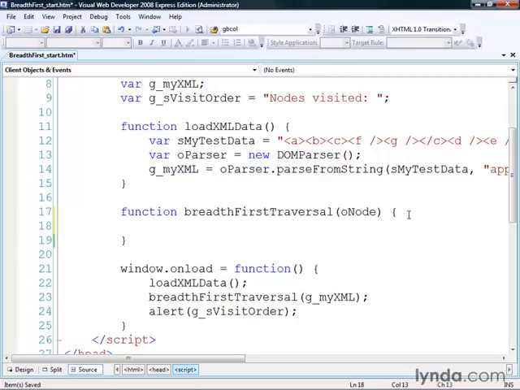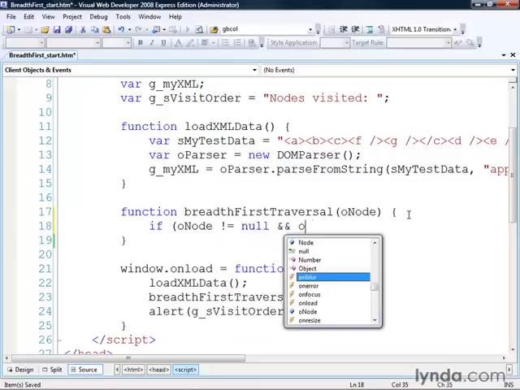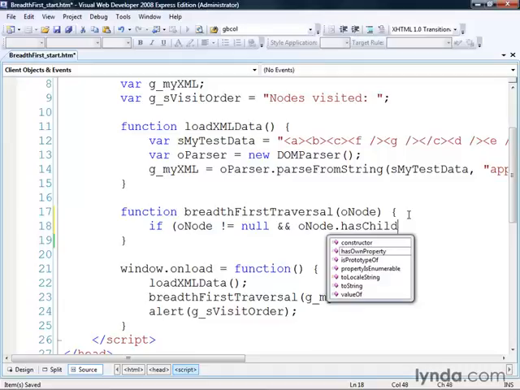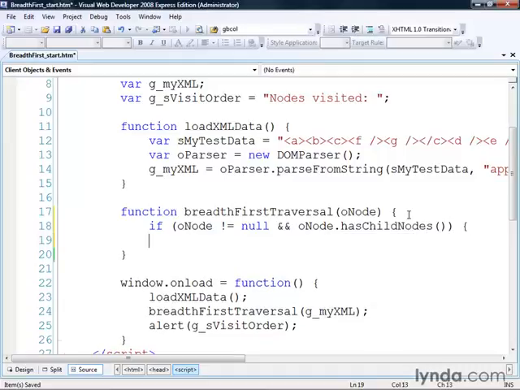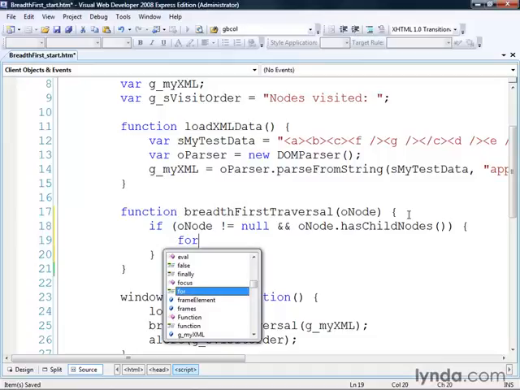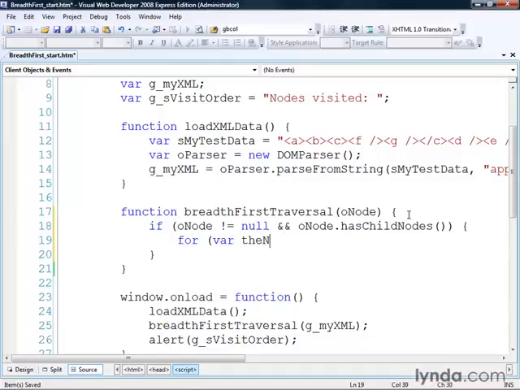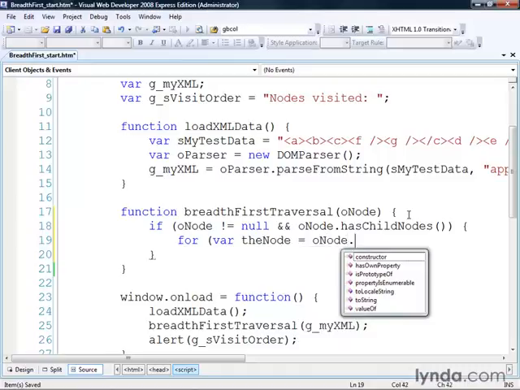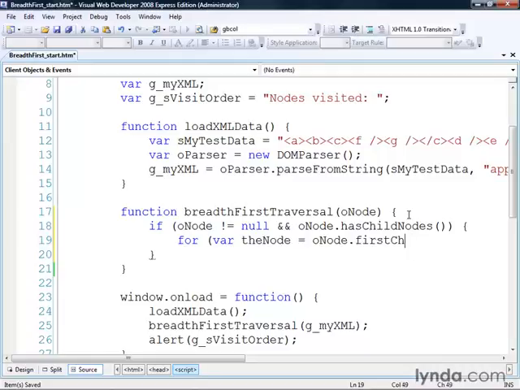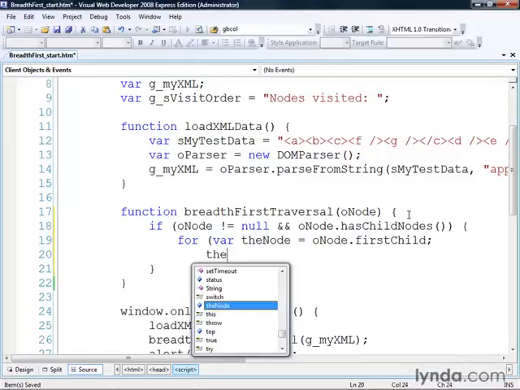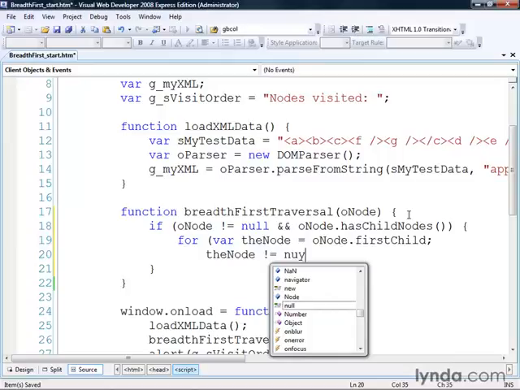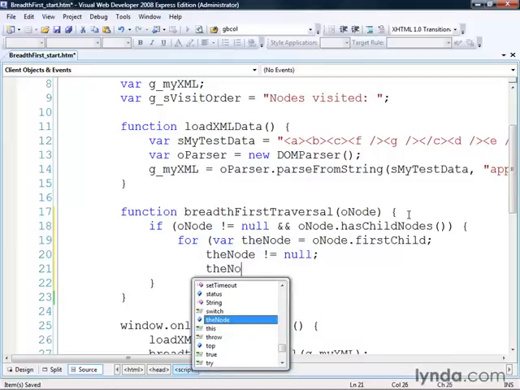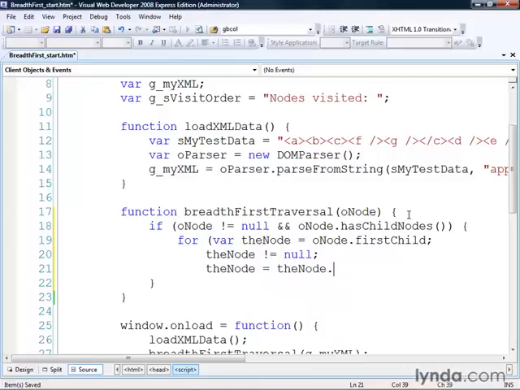And the code is going to look something like this. We're going to say if oNode is not equal to null and oNode has child nodes, then we're going to do a loop, and the loop will say for the node equals oNode dot first child, the node not equal to null, and the node equals the node dot next sibling.